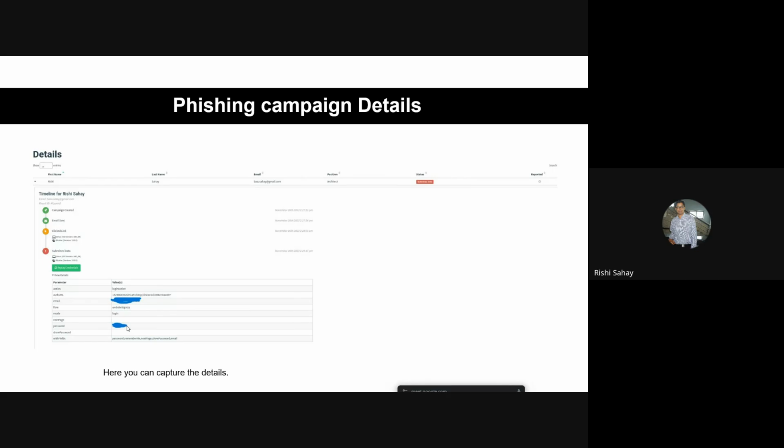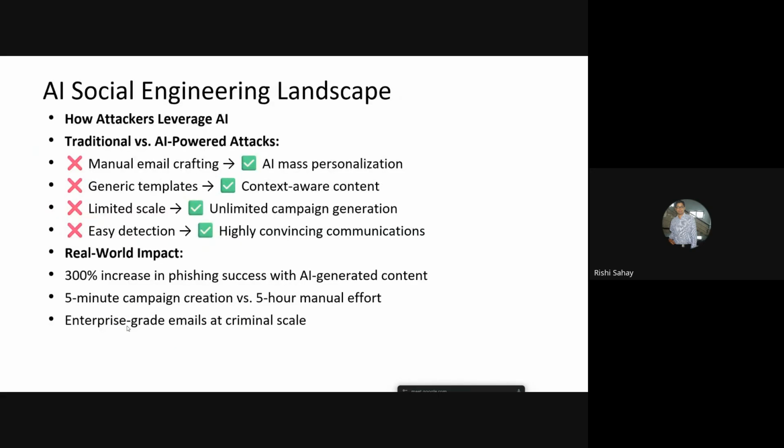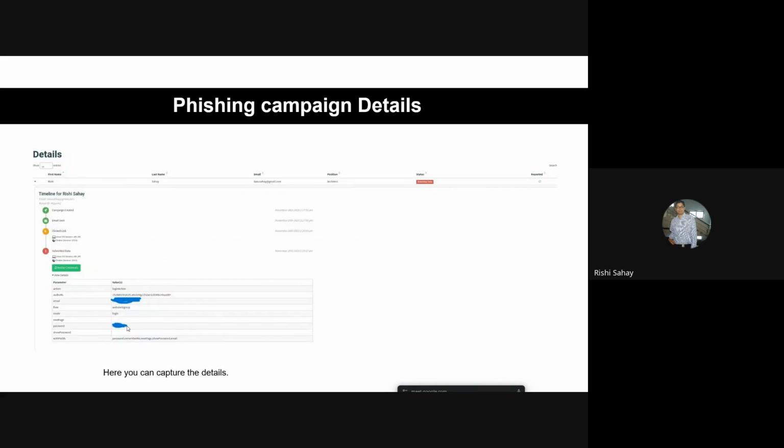And this you can use when you are working in an organization for doing the training for phishing campaigns and those activities. So now I will show how you can use a large language model to create the phishing template, landing page, and all those things. And then you can just import that very easily into your GoPhish and launch the campaign.